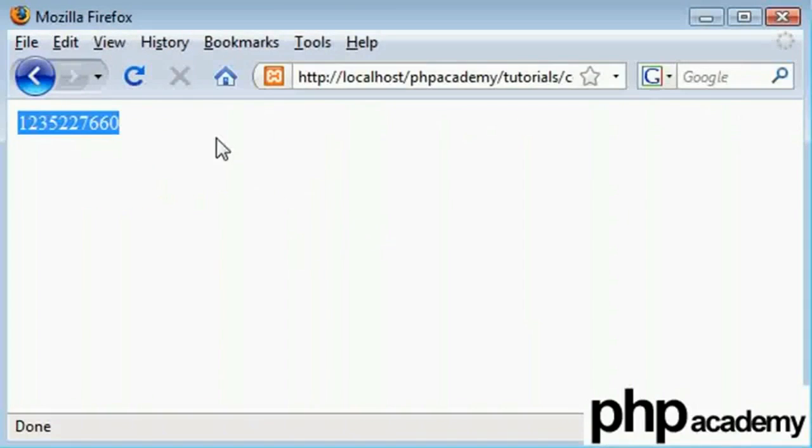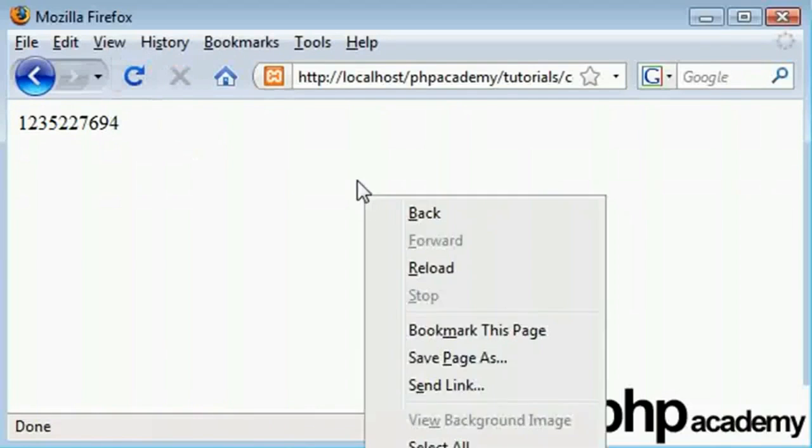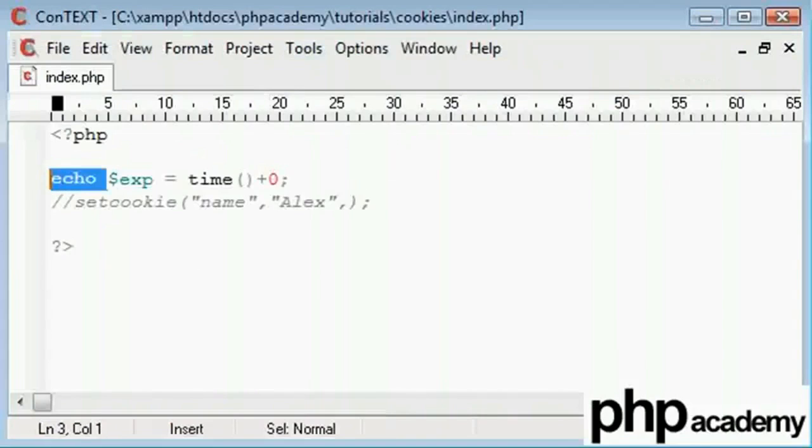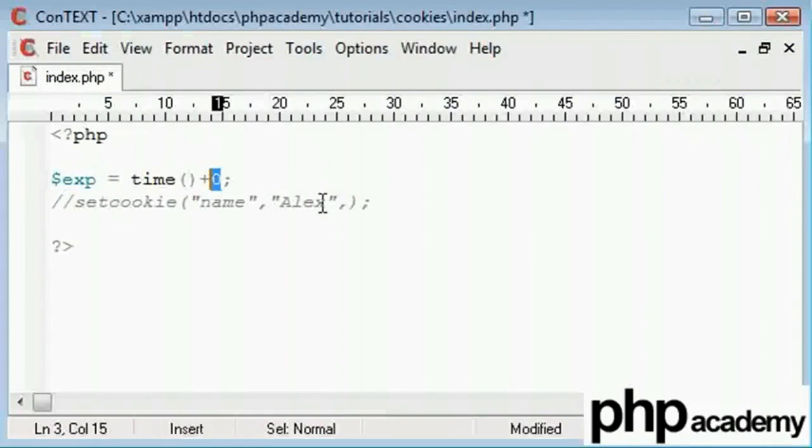So let's refresh. You can see we've got quite a long number here. This is the Unix timestamp, and a Unix timestamp is basically the amount of seconds since January the 1st, 1970, at 12 AM. So we can see that adding an amount of seconds onto here equates to a date in the future. At the moment you can see that it's 88, now 89, and as I keep refreshing, it increases every second. So this is quite a useful way of adding a specific value onto here.